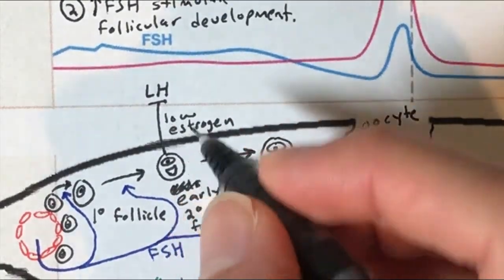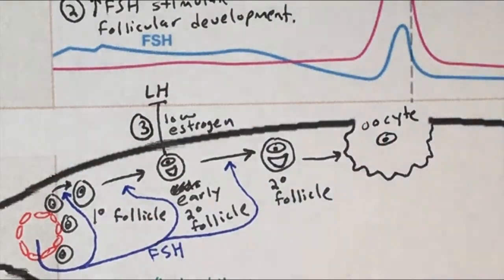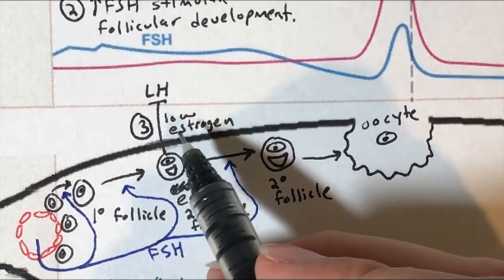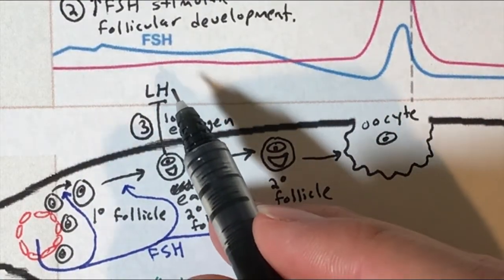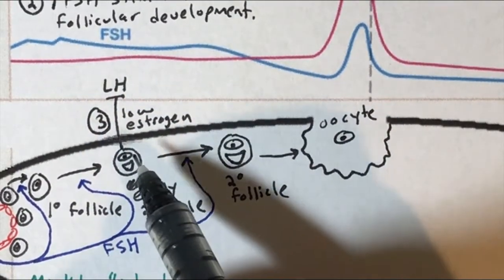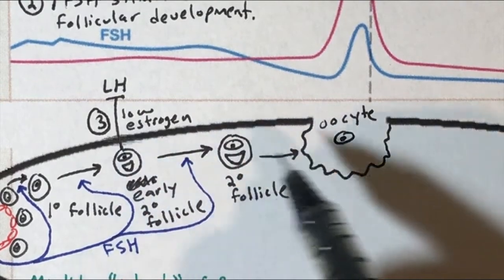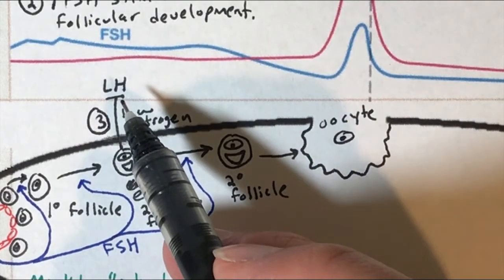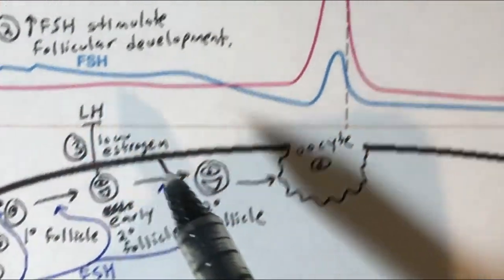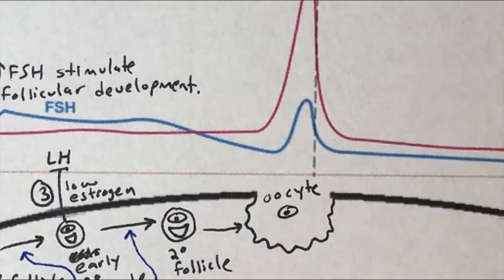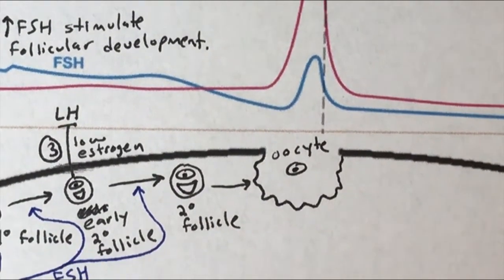This is what we'll call step 3. This is helpful at this stage because LH, luteinizing hormone, is associated with ovulation. And we don't want ovulation to happen yet because this egg is not fully developed. Gotta wait until it's fully developed in order to ovulate. So we want to block luteinizing hormone for now, and then let the luteinizing hormone increase in concentration later on to allow ovulation to occur. Hopefully that makes sense.